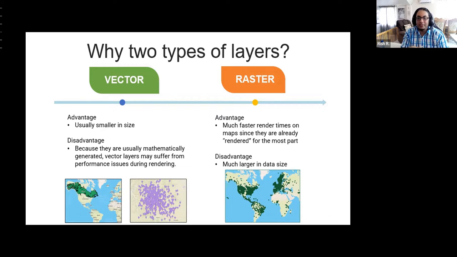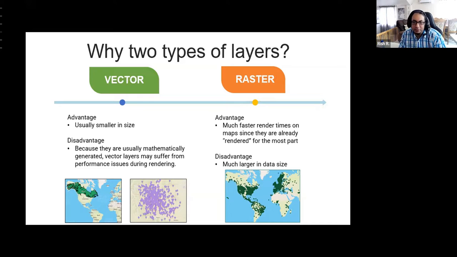So raster layers are mostly pre-rendered already. What's interesting about this is that, with the help of middleware, it's rendered at different zoom levels. So when you zoom in on a map, you get a different rendering happening in the process, and that is actually done by our servers in the background.